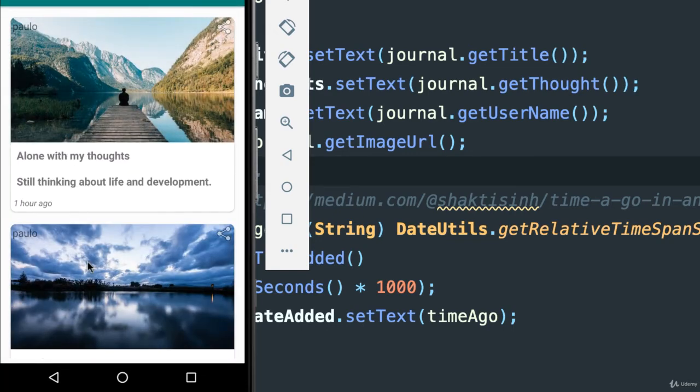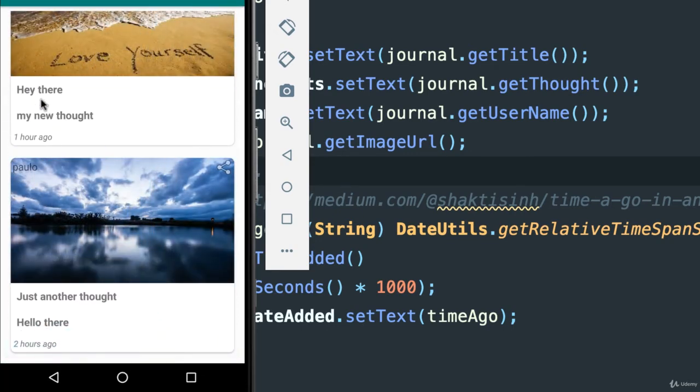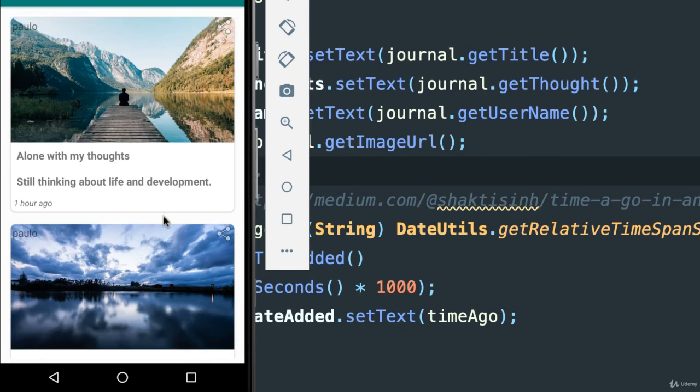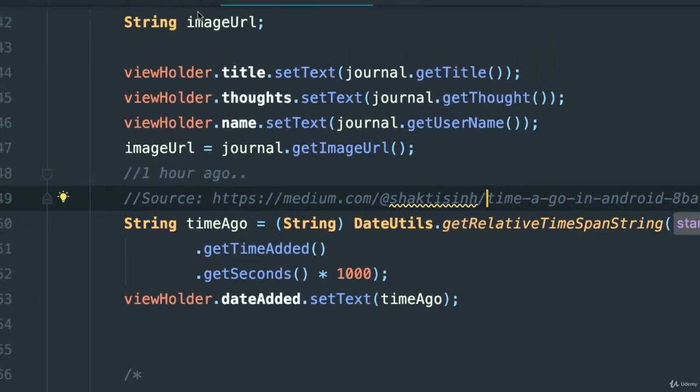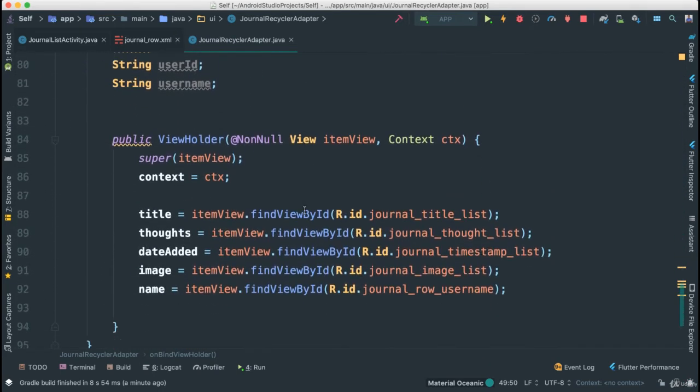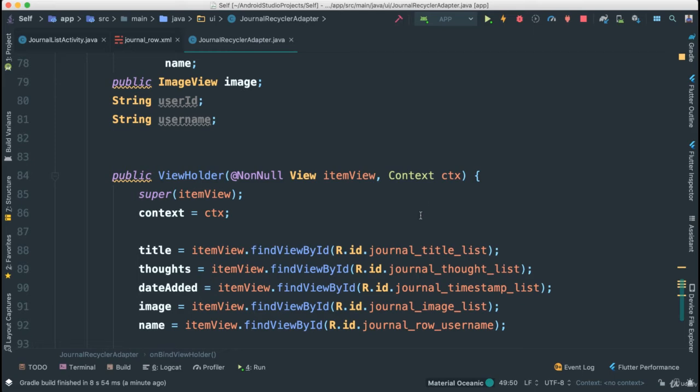Notice now all of these items, all of these journals, they have the name of the person, which in this case is me. I'm logged in, and I'll have that button there. Good. So now everything is working perfectly. So the next thing I'm going to do here, just because we have it here, I'm going to show you what else we can do.